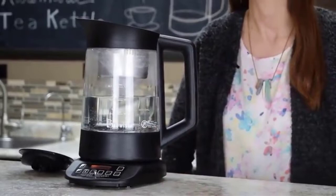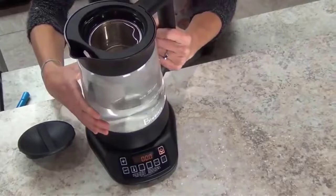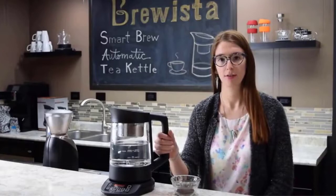This kettle comes with a keep warm temperature so it can keep your brew at an optimum 160°F for up to one hour. The Brewista B80K has two filters — one to use with regular tea bags and another for tea leaves. Users praised the customizable steep times that go between 30 seconds and eight minutes, allowing you to steep your tea to perfection without going overboard for any particular type of brew.